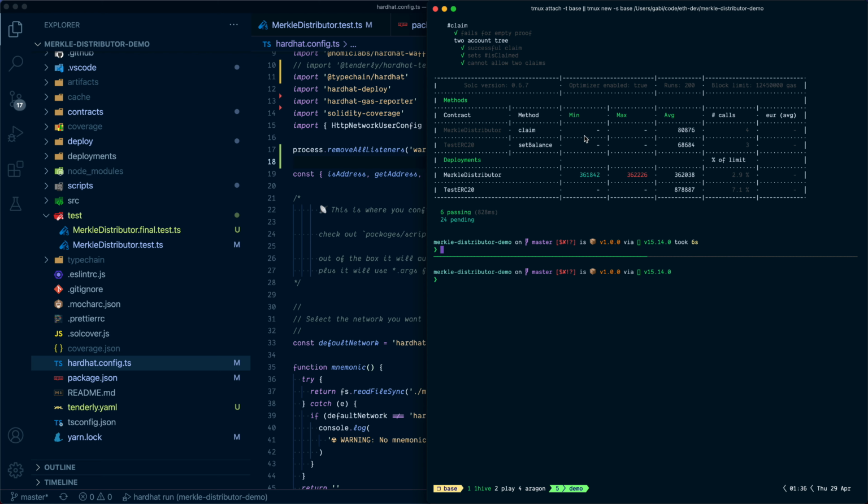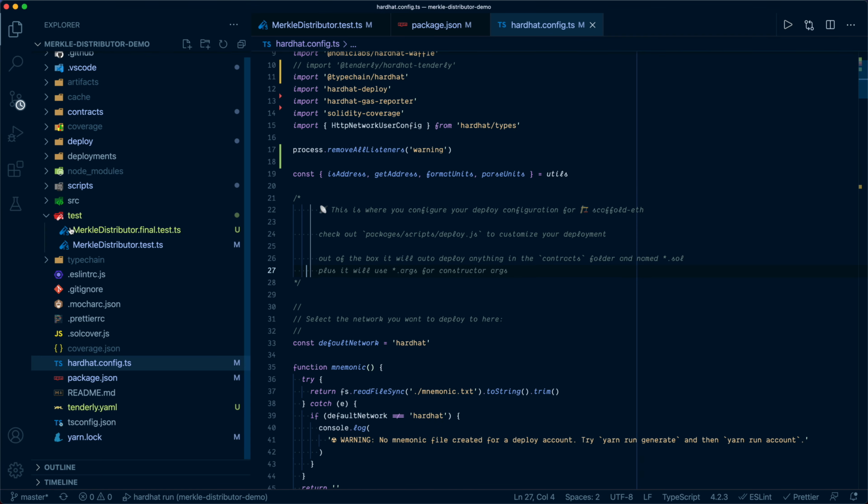We can use this information to see, for example, all the methods and how much gas they will be spending, and the deployments, how much it will cost for the Merkle distributor or for the test ERC20, for example. And yeah, this is really super relevant once we start writing production code and sharing it with our users. So yeah, super useful to have it.